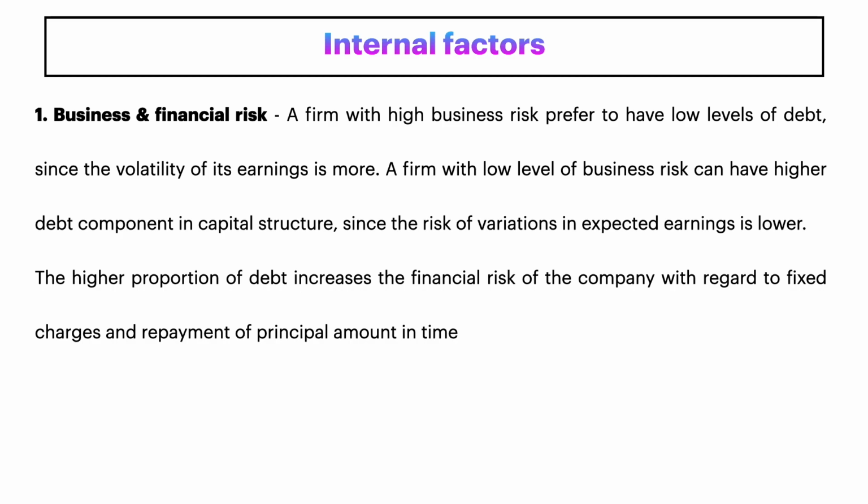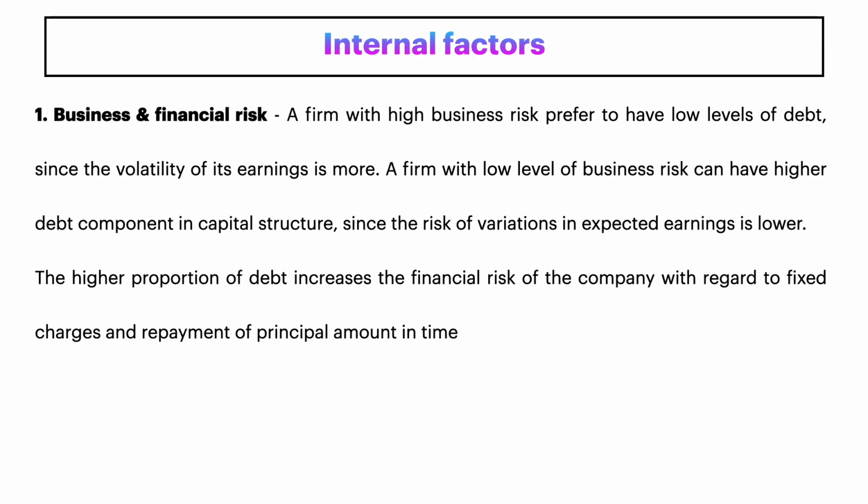I, as a company, cannot stop them from filing a case against me, or from selling an asset of the company. Correct? Why? Because at the signing of the debenture document itself, it is a secured debenture. That means they have a right over the assets of the company. Now, which company would like its assets to be sold? Definitely not, right? Or to be sued by the debenture holder. Now, this part, when the company fails to make the payment and the debenture holder takes action upon the company, is called financial risk.